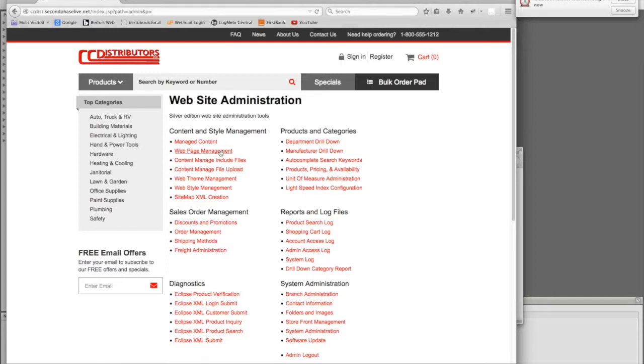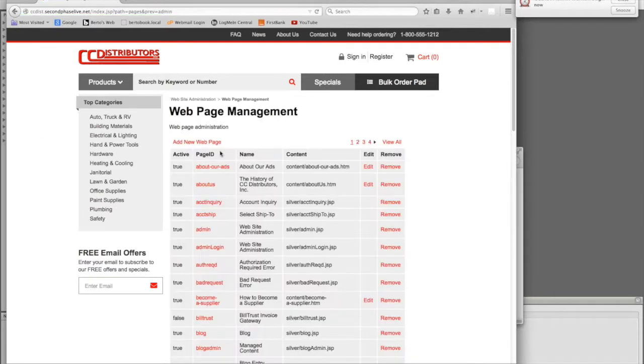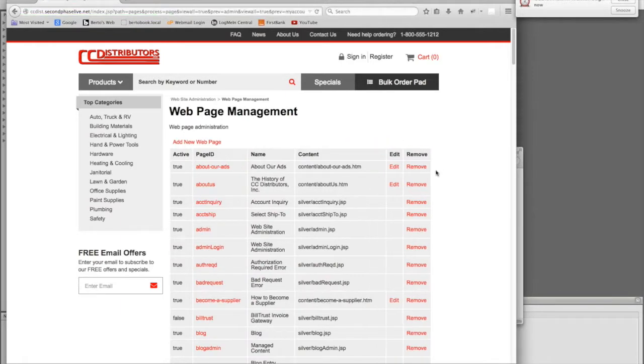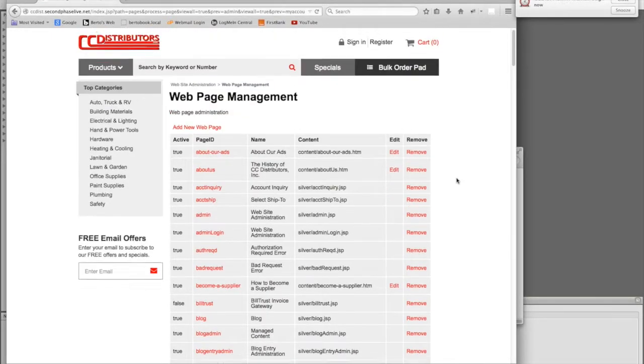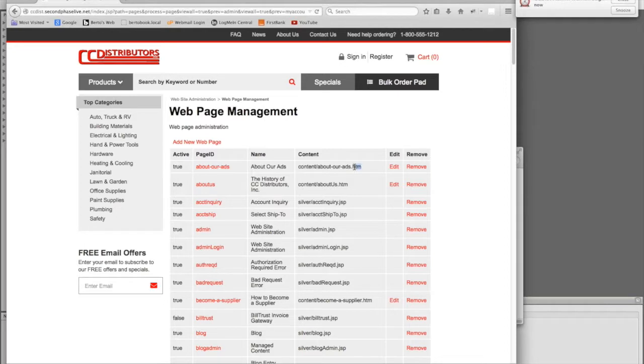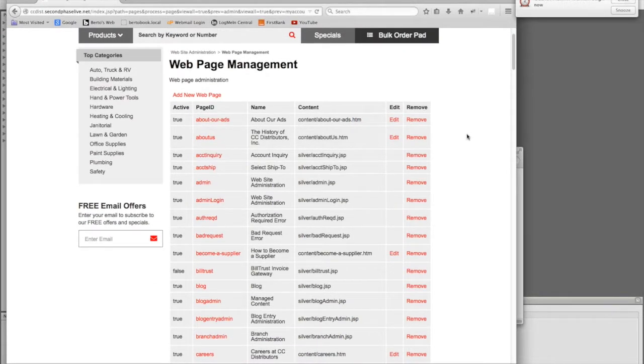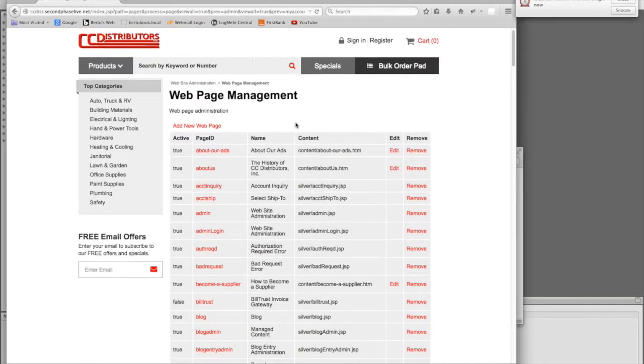The web page management is the pages in the site, all of the pages in the site. And as you can see, there are lots. You can edit online anything that is an HTML page. We use HTML as the standard simply because they are snippets. It really makes no difference what the extension is called, but HTML will pretty much tell you in this case it's a partial snippet. It's going to end up in between all of the header, footer, left margin elements.